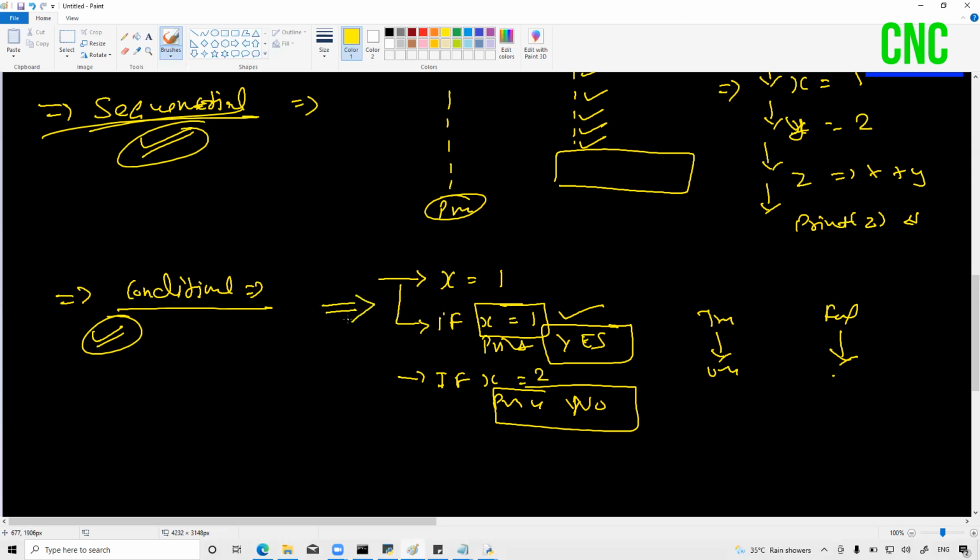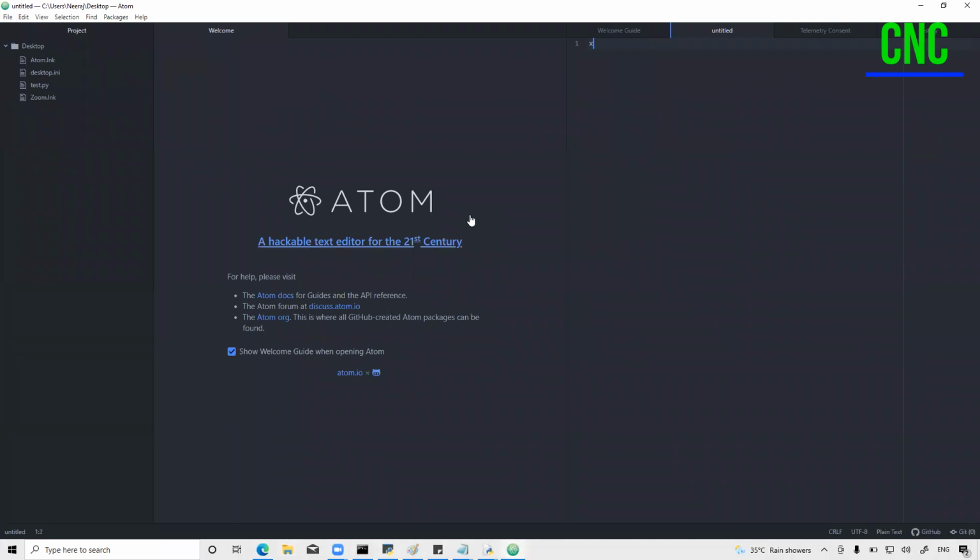Okay. So let me open Atom. Let me get a new file here. X is equal to 12. Then I'll put some conditions here. If X is greater than 12, put the colon to close this one. What you have to do, print value is big. If X is smaller than 12, then print value is small. That's it. And after that, finally print task is over.